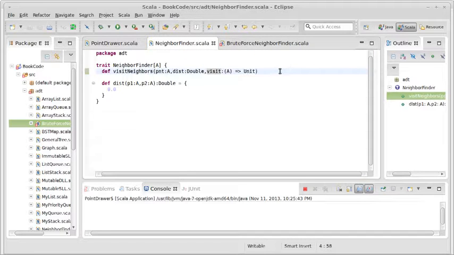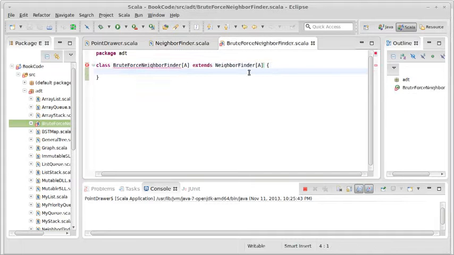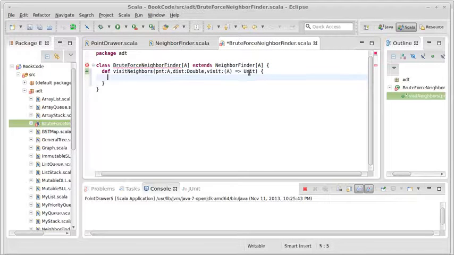Let's go ahead and say that this returns unit. Now this method is perfectly happy because we've written the method. Of course, it doesn't do what we want yet.